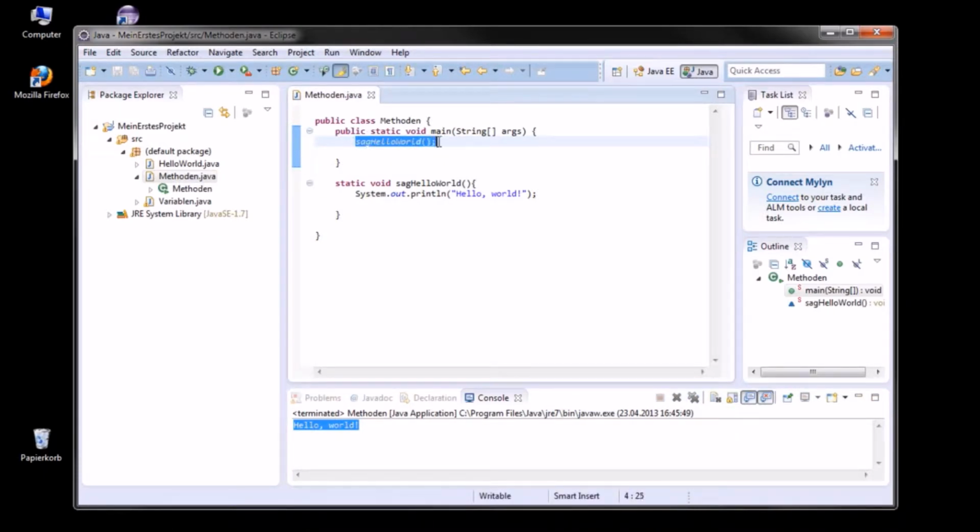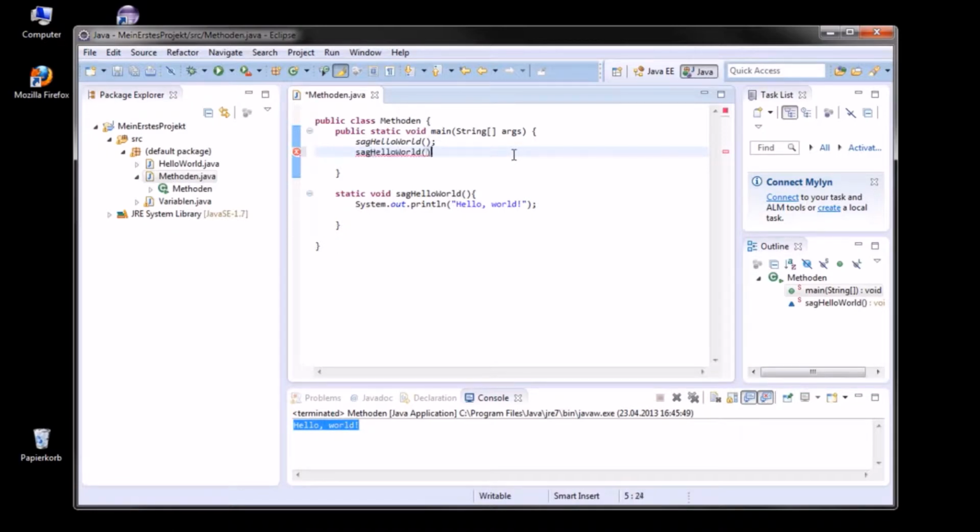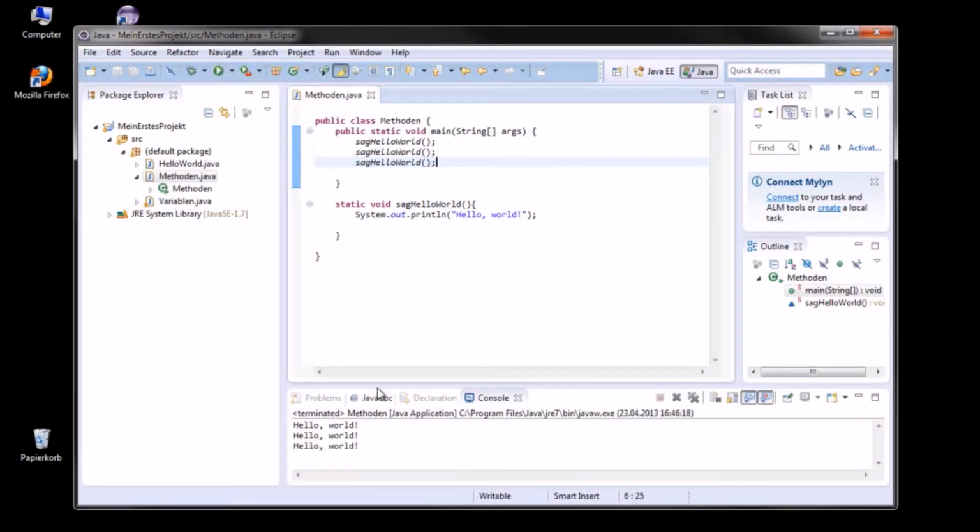Here starts our program. The method is passed. And after this, it's executed. We can do it multiple times, of course, so we can use our method in the main method multiple times. As you see here, 3 times. I click on run and look, we have it 3 times in a shell. For every method return, we have every time it's executed in the method.